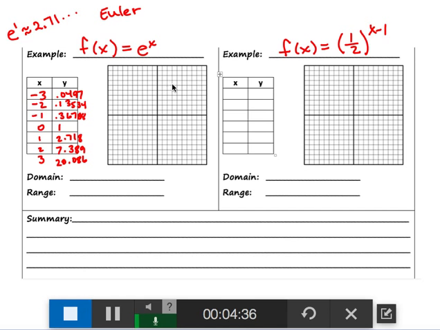So I'm just going to generate some points here, and I want you to compare it to the graph above. As you can see, the graph here is very similar to the graph of y equals 2 to the x, because the base is very close to the base of 2. It's 2.71. But it starts to see some disparity when you get to 3, because at 3 you go all the way to 20, whereas on 2 to the x it was just 8. So it starts growing at a much faster rate. The domain is still all real numbers.